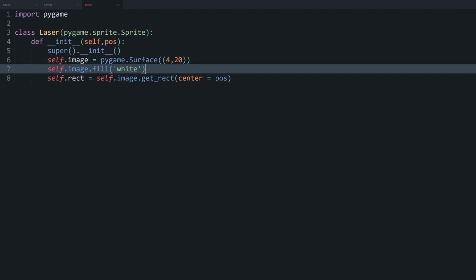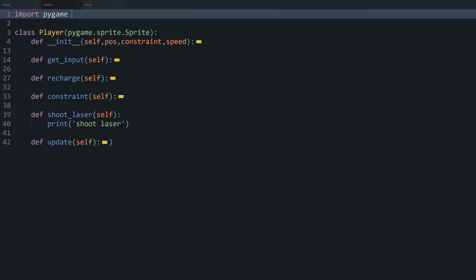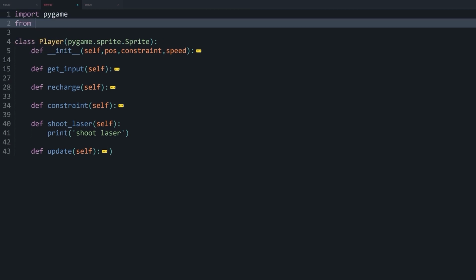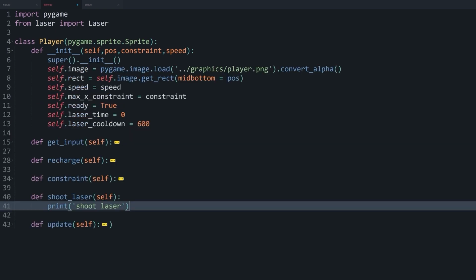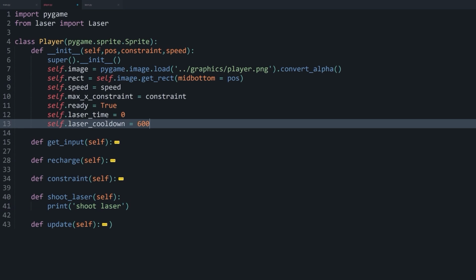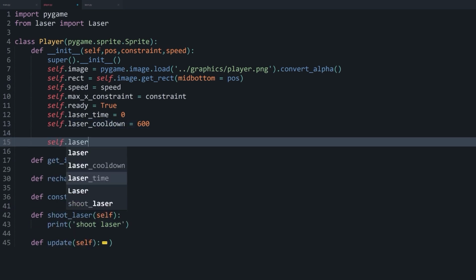So now I can save this file and go back to my player. And now I want to import from laser, import Laser. And now every time this shoot laser is being run, I want to create one instance of this laser class. And for that, first of all, I am going to need a sprite group. So in the init method, self.lasers, and this is going to be pygame.sprite.Group.